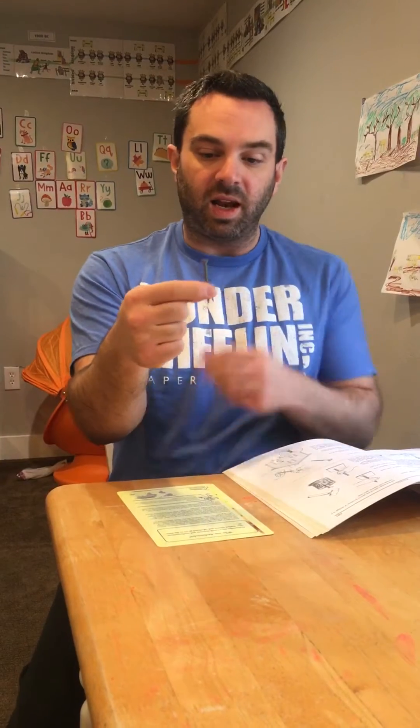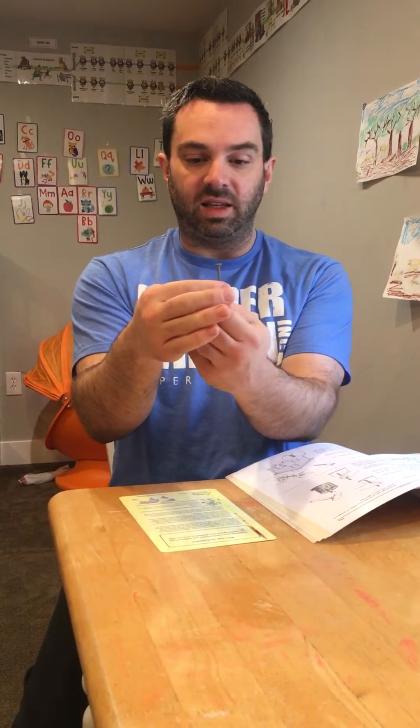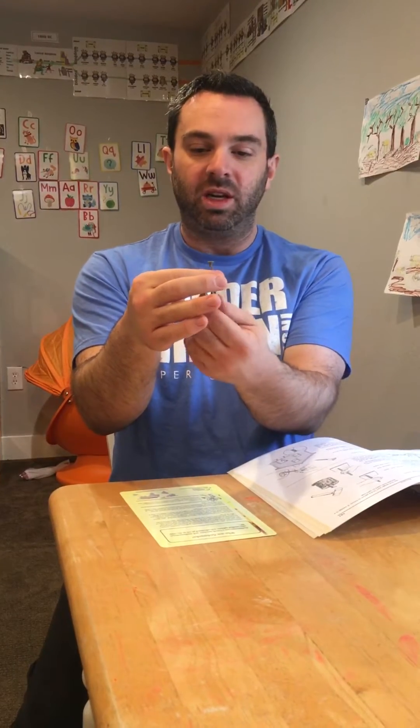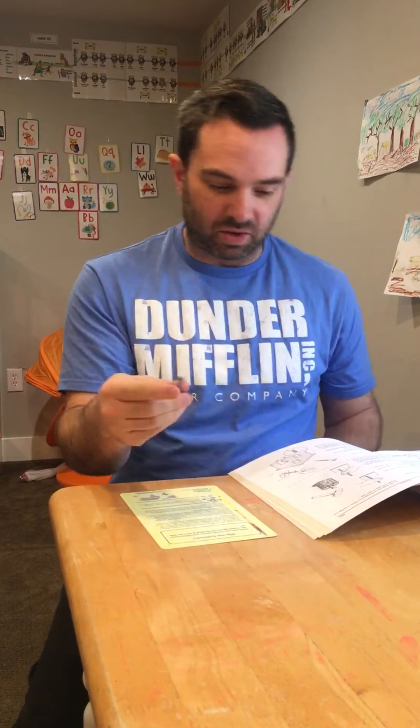What you want to emphasize to them is that it's because of the thread. The thread is not simply wrapped around the cylinder making the cylinder bigger — it adds to the diameter a little — but rather the thread travels the length of the cylinder. That's the key piece that enables the screw to tighten things and hold them, go through things and hold things together. It enables the action and motion of the screw.